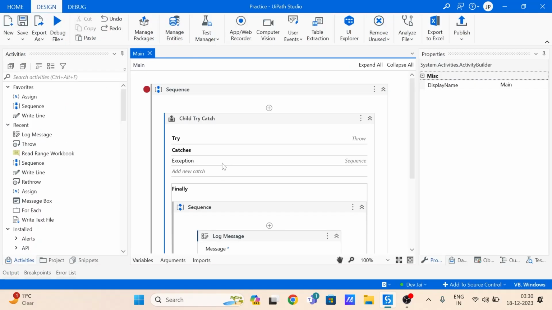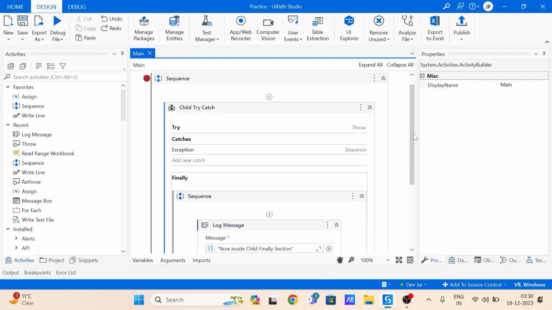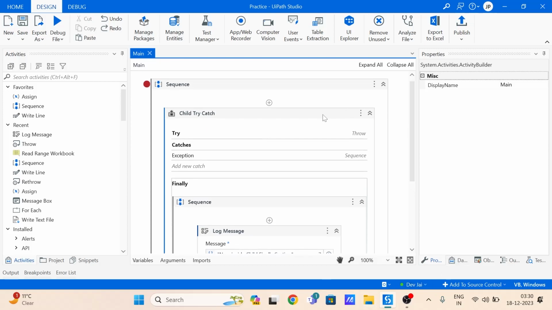So I hope, guys, that this funda is crystal clear to all of you. This is very, very simple. You just have to go to UiPath Studio and do this step by step yourself, and see where the control is going and how you can use it efficiently in your workflows, and it will be done. One more scenario I would like to tell you, guys.